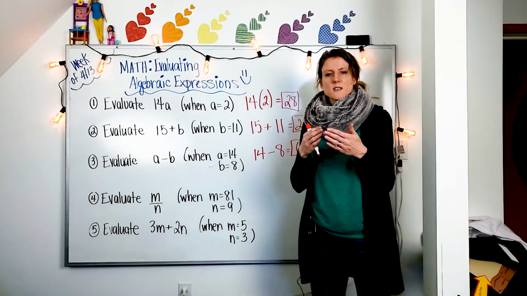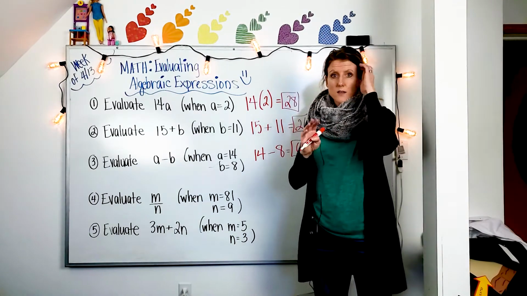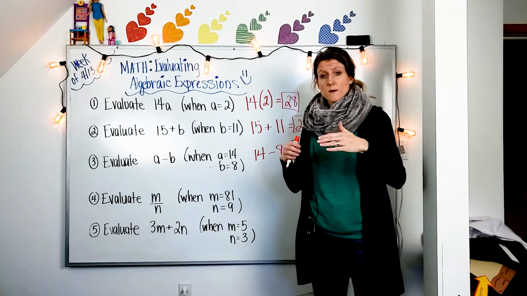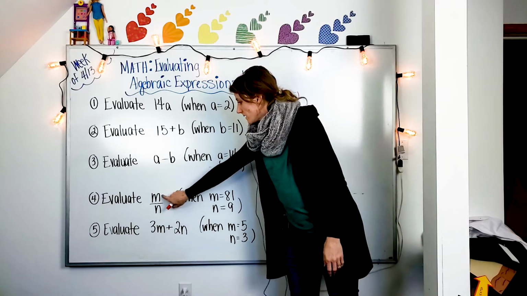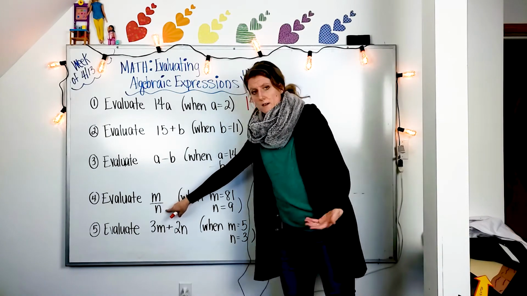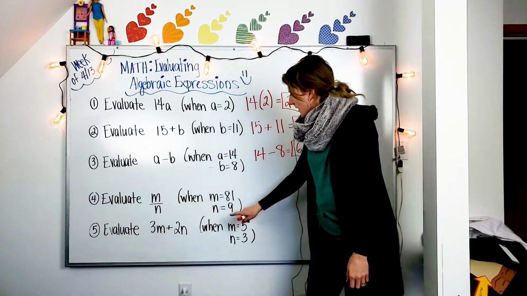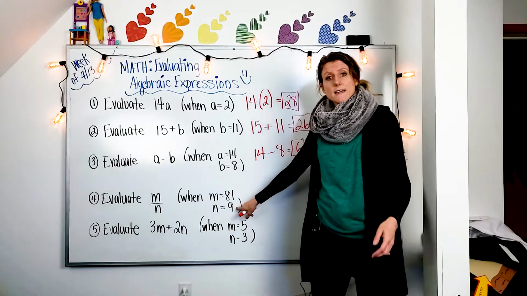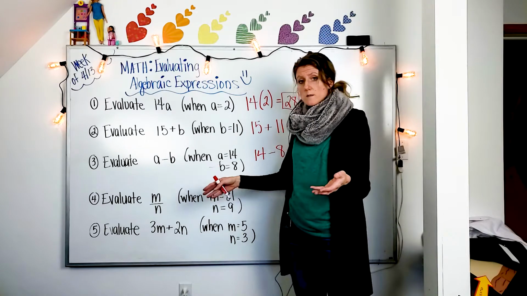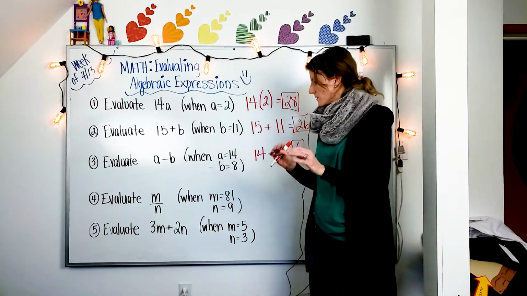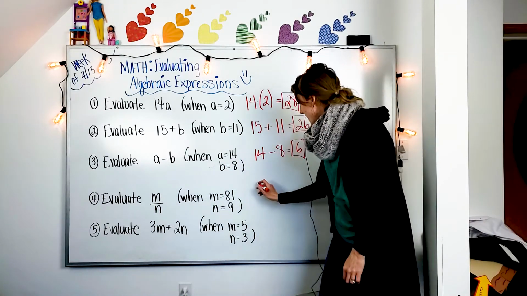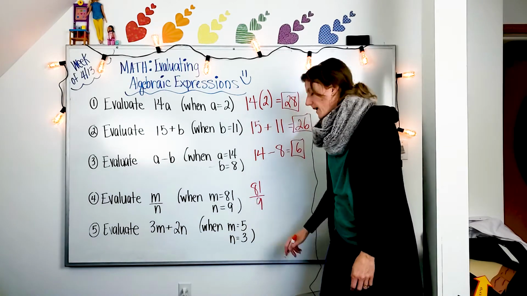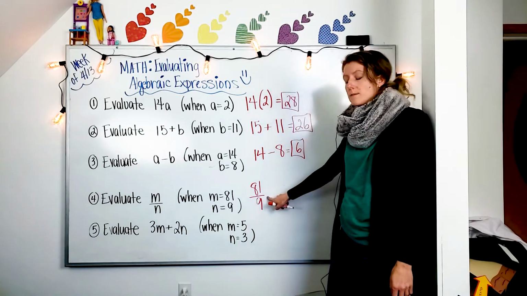Now remember, we're not using the division sign with the 2 dots, like you're used to. We are moving away from that, and we're going to use a fraction bar. So just like you see here, this is M divided by N. That is how we would read that. They are telling us that m is 81, and that n equals 9. So we're going to plug those in the correct spots. We're just slotting these in. M over n, my m is 81, my n is 9, and remember this means division.